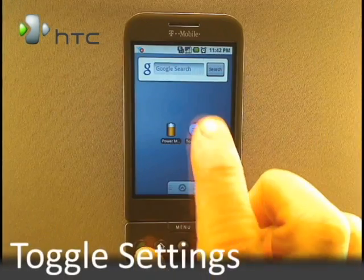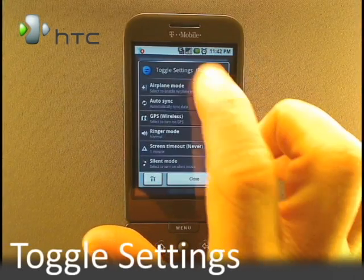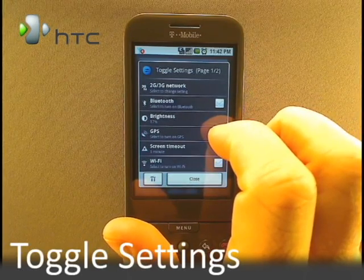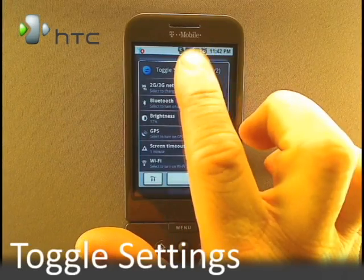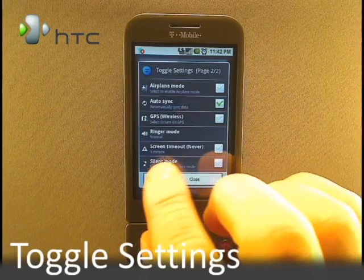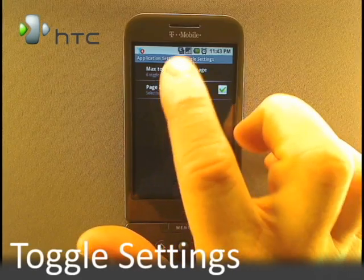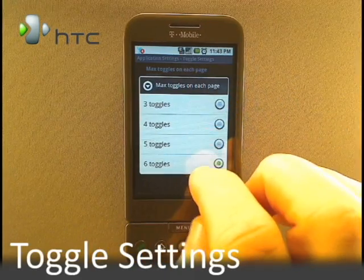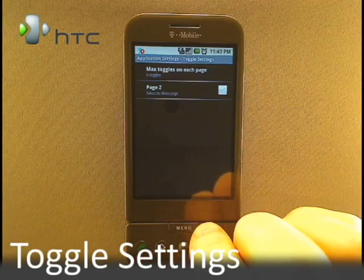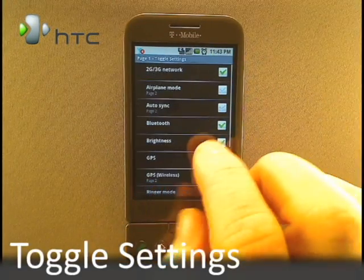Let's take a look at Toggle Settings. By default, there are two pages with easy tap buttons for access from everything from screen brightness and screen timeout to turning your GPS and Wi-Fi on and off. Tapping at the top of the screen will switch to page 2, which has more options. To customize the app, tap on the tool button where you can select the application settings, change the number of toggles on each screen, or even turn off page 2. Additionally, you can go to the page settings and change which apps show up on which page.